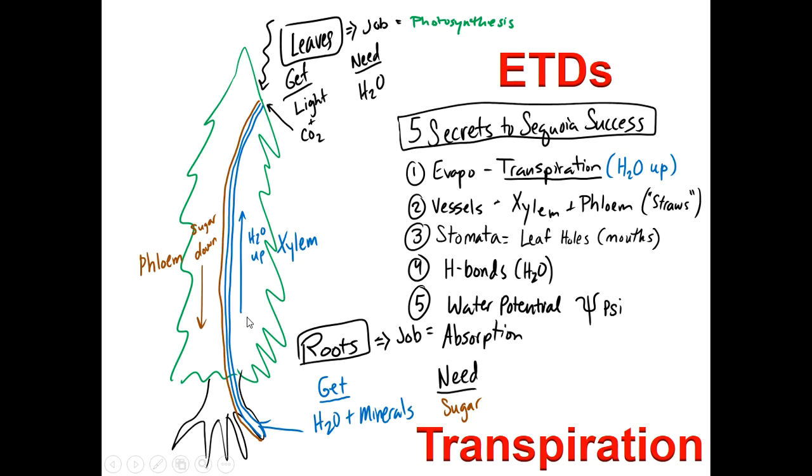They are dead cells that are just big fancy straws. The phloem is for the sugar made in the leaves that travels down. They're alive, they control it more. The stoma, those little mouths, stomata, right, the plural, if we look at this, they, of course, give control over this rate of transpiration, and that changes with what you're doing today. Think C3 plants, C4 plants, CAM plants. Hydrogen bonds, with their adhesion to the walls and their cohesion to each other, allow them to crawl up, because sticky Mickey is awesome and allows this to happen, right?